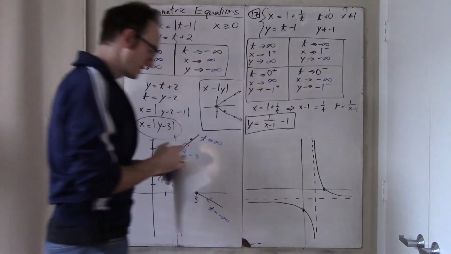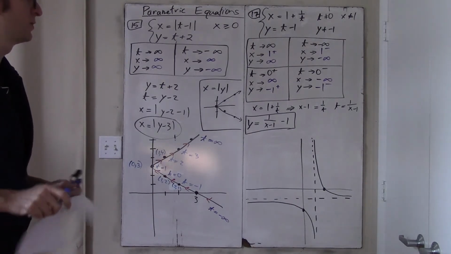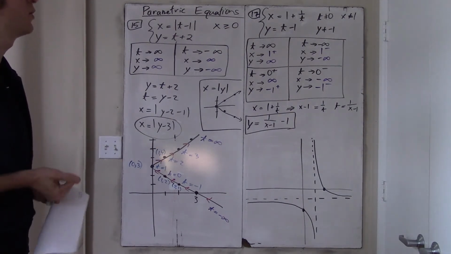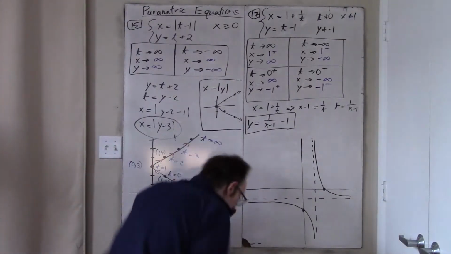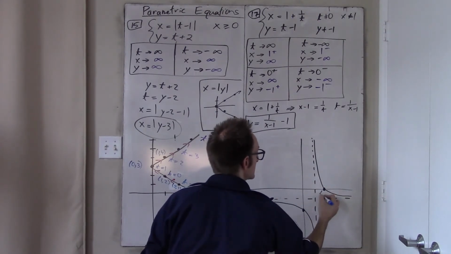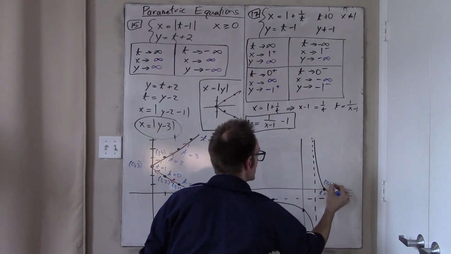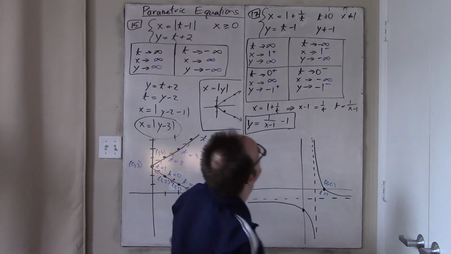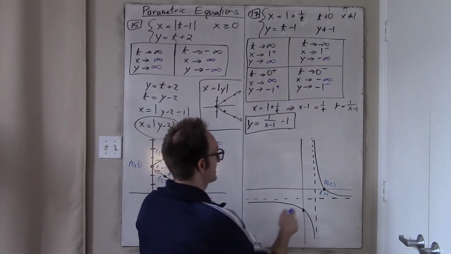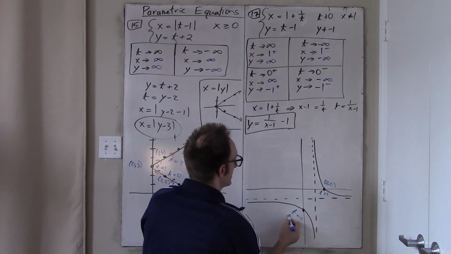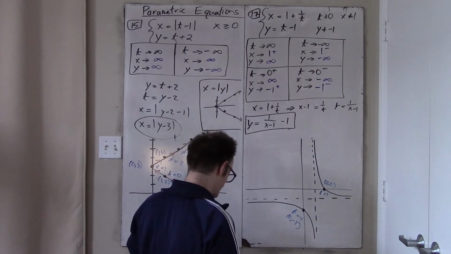Now, let me just add in some t equals values and do some annotations. Well, okay, how about where am I when t equals 1? When t equals 1, I will be at the point 2, 0. So this is the point t equals 1, at 2, 0. What's another good number I could plug in? I don't know, t equals -1. Where am I? 0, -2, so I'm here at t equals -1, at 0, -2. I could probably do more, but I don't want to because I've got this under control.